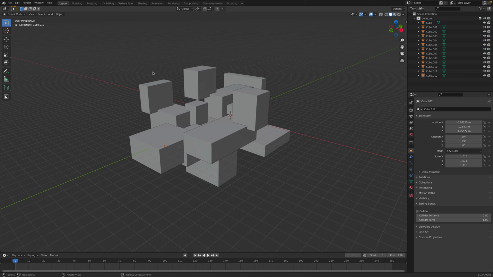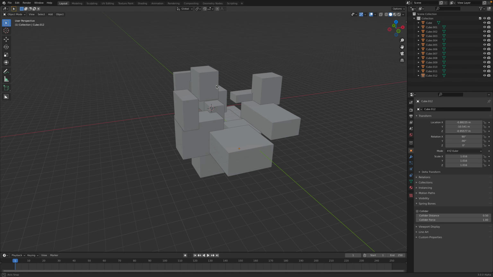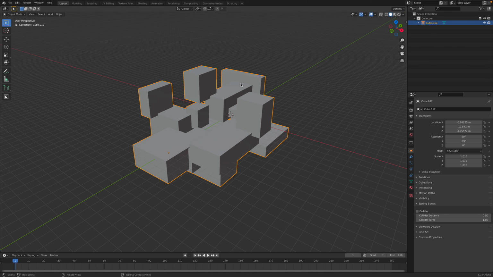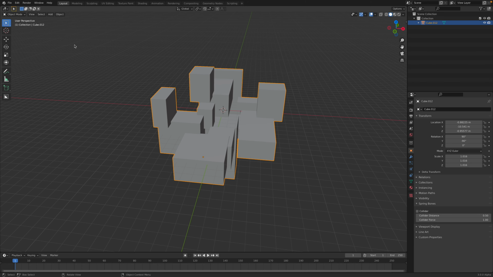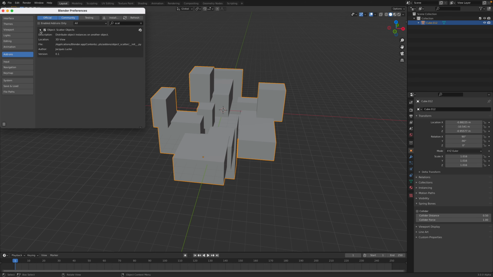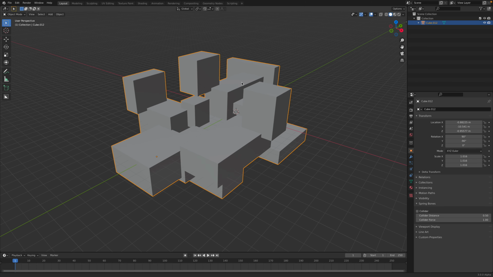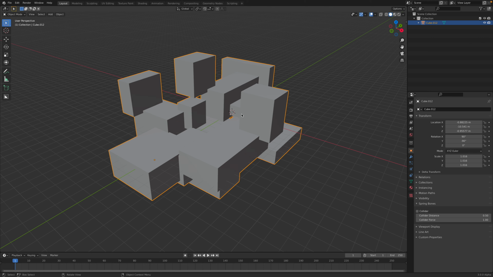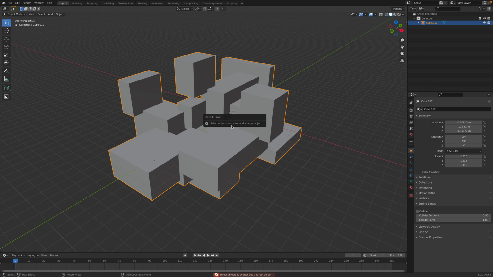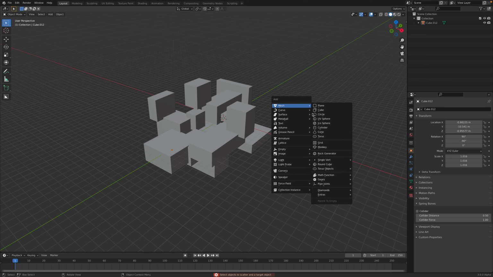Okay, once you're happy, now we want to add more objects. Let's select all of this and then just Command J, merge it into a single object. If you want to do a scattering, there's a hidden tool also called Scatter Objects by Jacques Lucke. Once you install or enable the add-on, you just go F3 and then Scatter Objects. It's complaining: select objects to scatter and target objects. The last object selected is the target object.